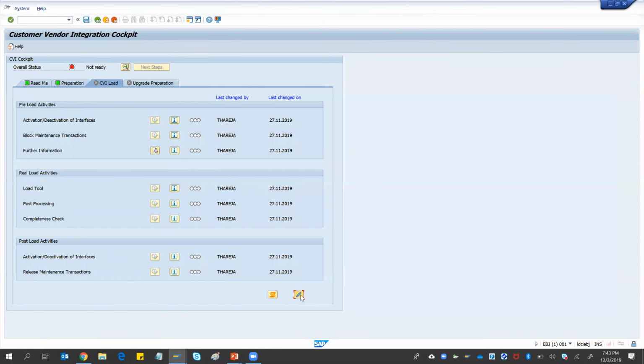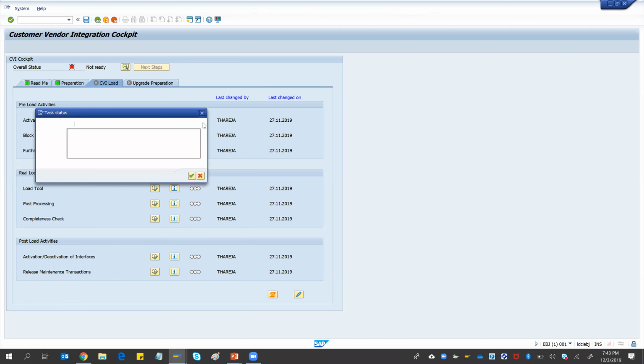So all this can be done when you basically click the edit button, and you can proceed and execute these steps one by one. So in the interest of time, I'll proceed with this because the system is designed in a way that we must go through all the steps and then only proceed to the next step.